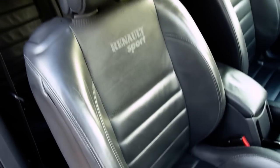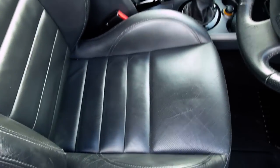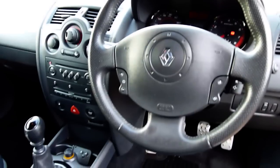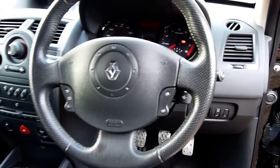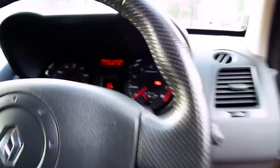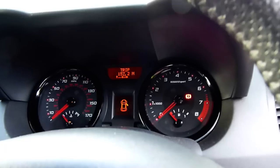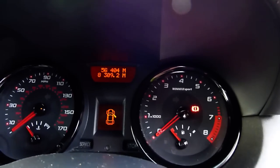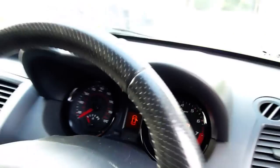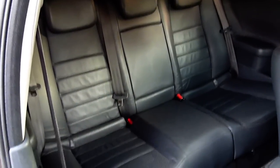Looking inside, full black leather interior. The driver's seat is nice and clean, no marks or scuffs on the bolster there. She has a CD player, air conditioning, cruise control, six speed gearbox, and she has done 56,404 miles — so very well looked after. The rear seats, I'm not convinced they've ever been used. I remember the last time the car was here they looked like they'd never been sat in.